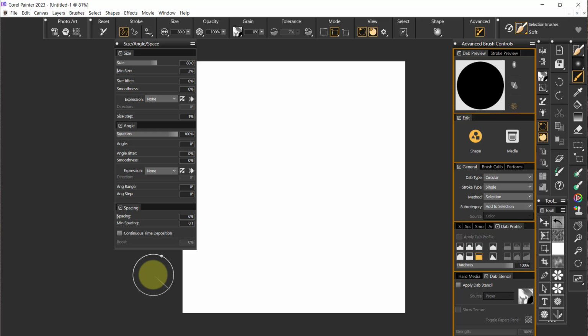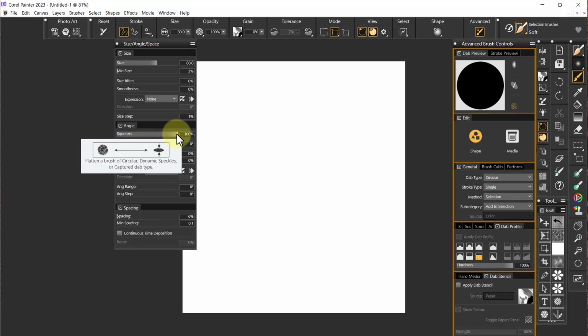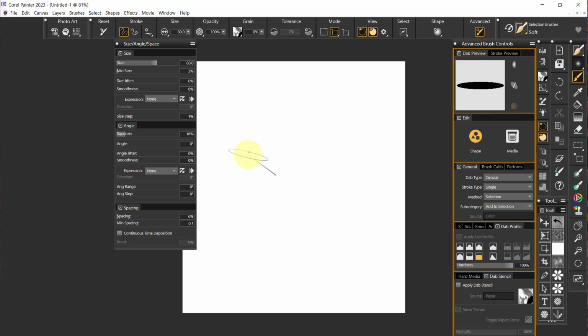Let's see what I want to do next with this. Well, while I've got this open, I'm going to look at the angle. I can squeeze the angle. Remember, it was a circle. I'm taking it down to 15 or 16%. Now the brush shape is like a flat brush. It's from side to side.